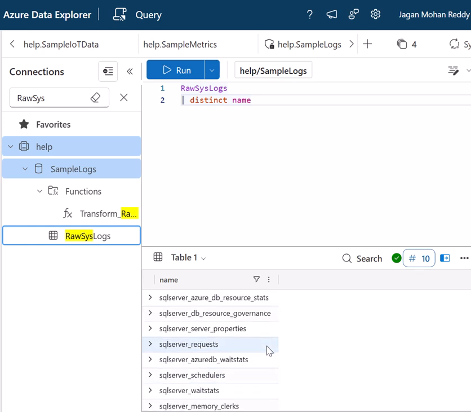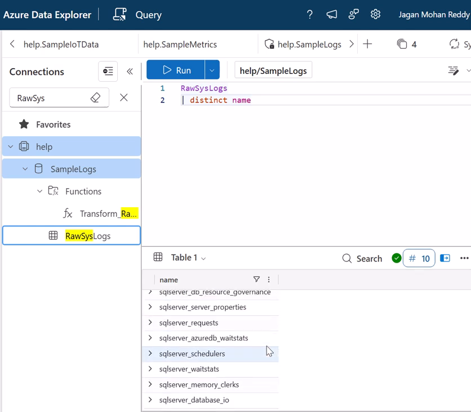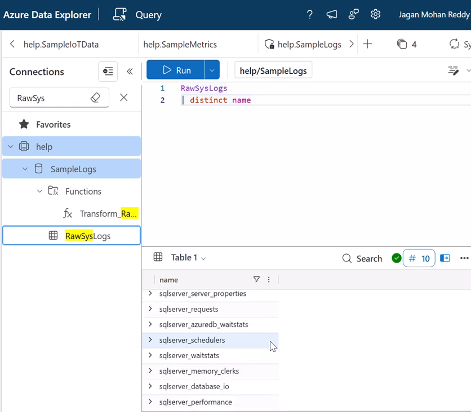What are the distinct values? I just want to see what values the name column contains. You can use it.